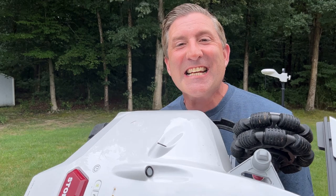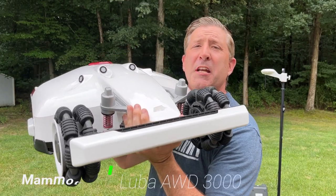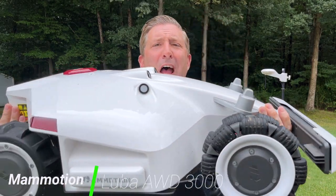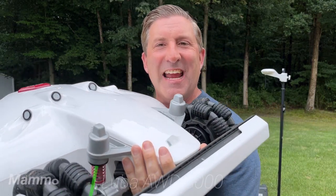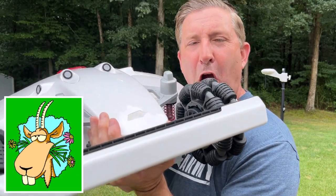So here's the latest contender to this backyard brawl. This is the Mammotion Luba all-wheel drive 3000, and trust me, this thing is a robotic grass-eating goat.